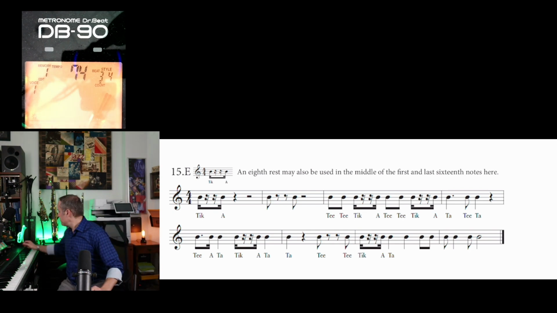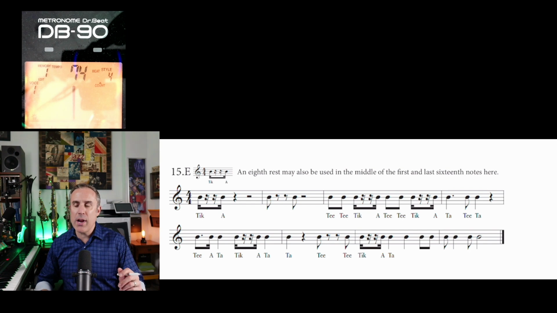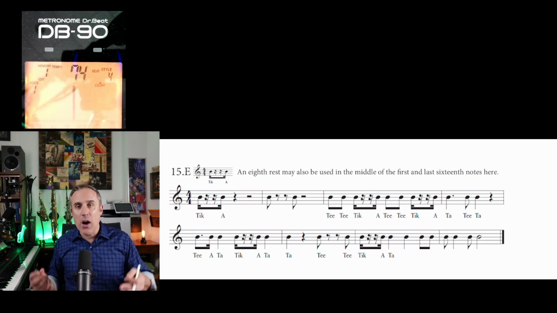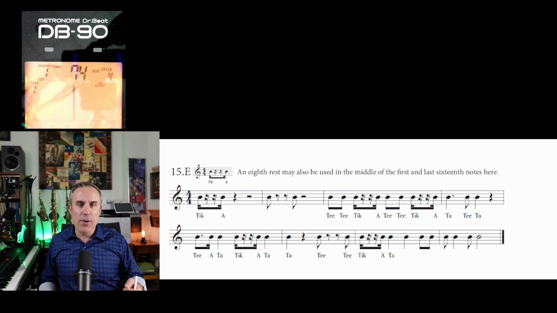Okay. You heard how I held that last note full value. We got all of our Tik-A, Tik-A rhythms that are really focused and honed in on exercise 15E. And now we need to go check, though, did we do it right? Did we do it wrong? Did we make any mistakes? We need to check it against the MP3. So let's go find the MP3 for exercise 15E right now.